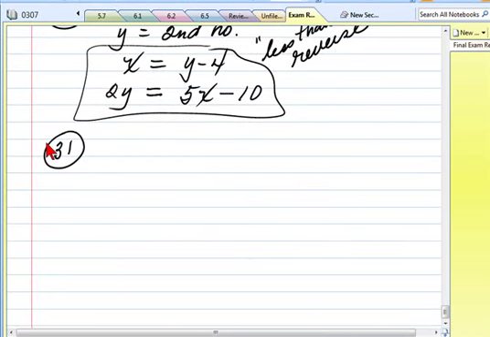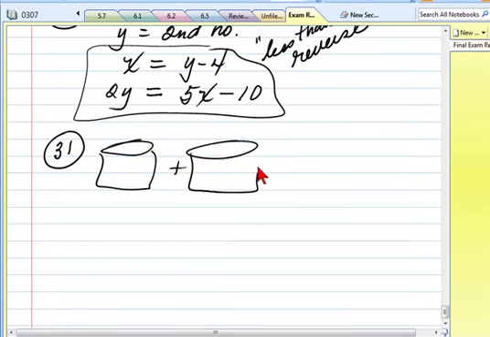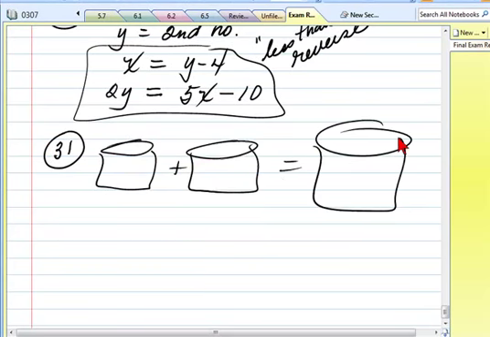31. It's a chemist. It's your last mixture problem. All right. A chemist needs 160 milliliters of a 40% solution, but has a 26% solution and a 58% solution. How many milliliters of each should be mixed together? So I like to do the beaker thing. As far as percentages, I have a 26%, I have a 58%, and I need a 40%.